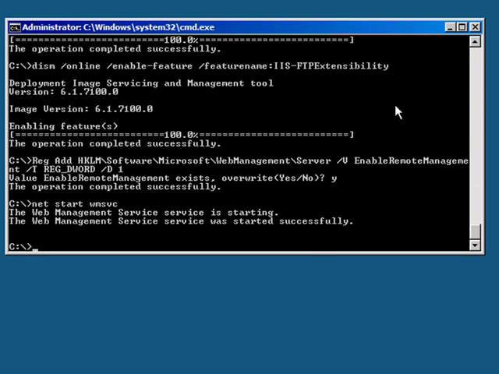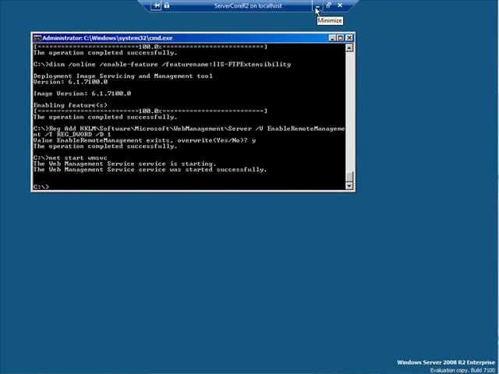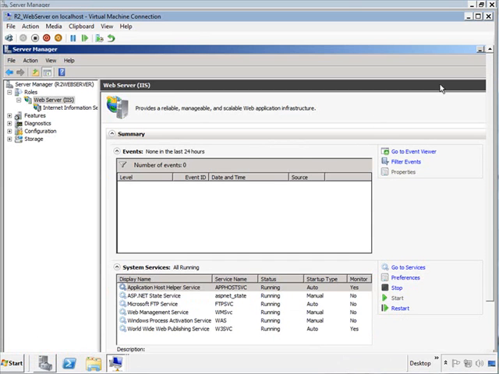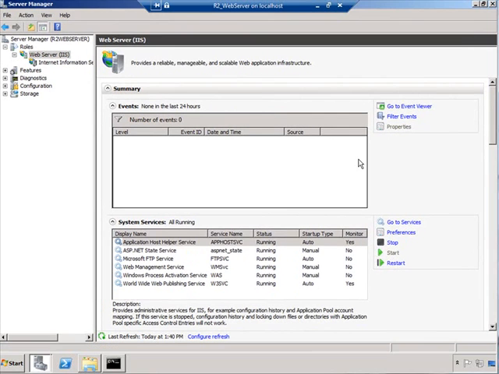We have installed all of this stuff. And so what we're going to do now is bounce on over to our other web server. So I'm going to go ahead and minimize the server core machine here, and now go over to the web server, maximize this guy. And we'll be using this web server to manage our Server 2008 R2 server core machine. And let's go ahead and see how we do.